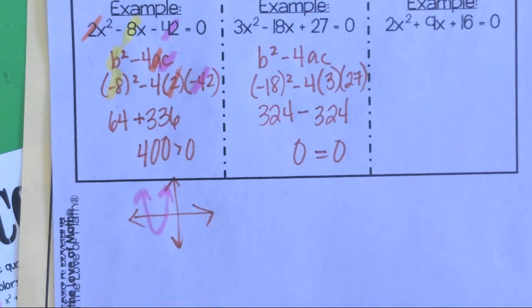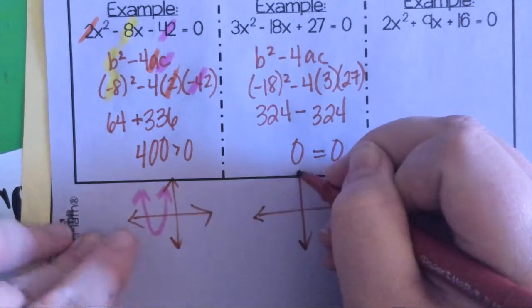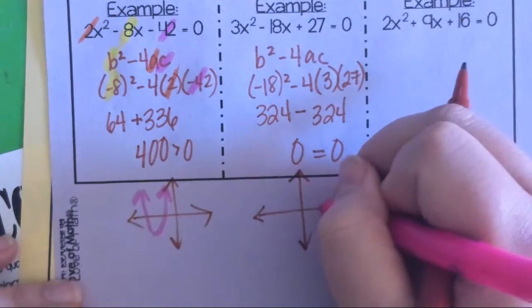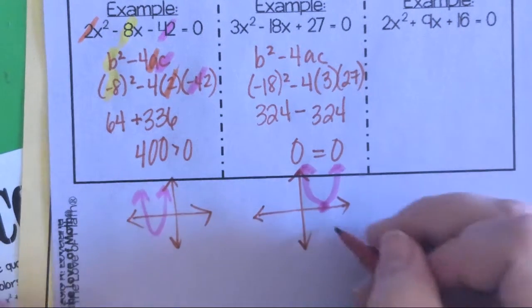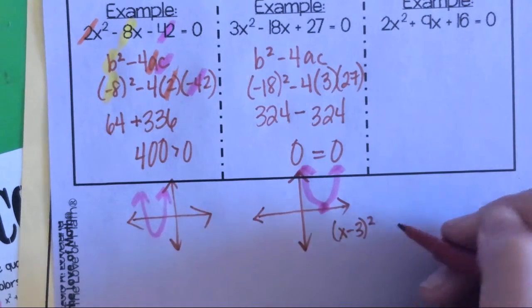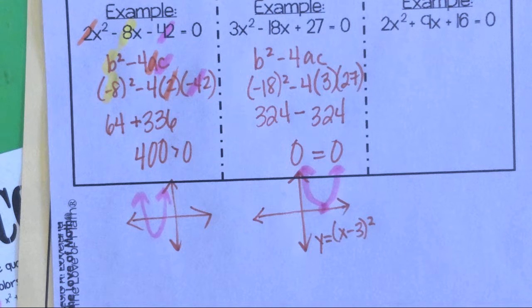Since our discriminant is equal to 0, we have exactly one solution, which means our graph crosses that x-axis exactly one time. We called that a double root. We talked about it might be, for instance, x minus 3 squared. It might be one of those special products. But to calculate the special product, we actually had to factor and do some work. Is this really work? We're just plugging stuff in. There's not a lot of brain required like there is with factoring.